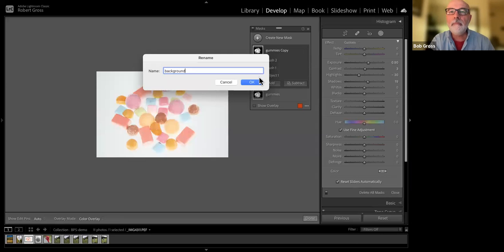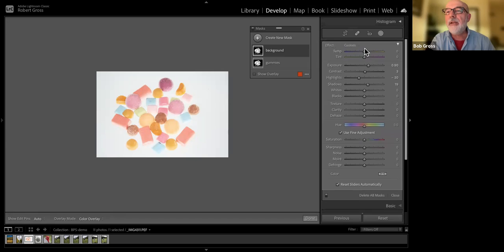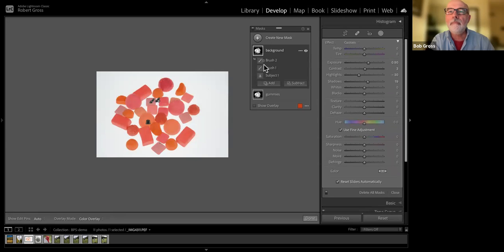So when you're first approaching this, this is something I forget to do all the time. So I have mask 1, mask 2, and it's always difficult to know what's going on. Okay, and this one, the background, I want to invert it. The problem is the gummies was made up of the select subject and the add brush and subtract brush.